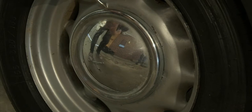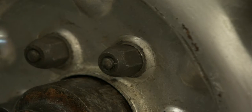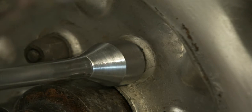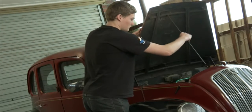As with any old car that hasn't been maintained for years, it's important to make sure the brakes are in good working order before hitting the road. So this was one of the first jobs that Neil tackled. The first job I did on the car was removing the brakes. That meant taking off the brake drum, the brake shoes, and the wheel cylinders. And then I took them to a place where they were reconditioned. And then when they came back, I put them all back on.